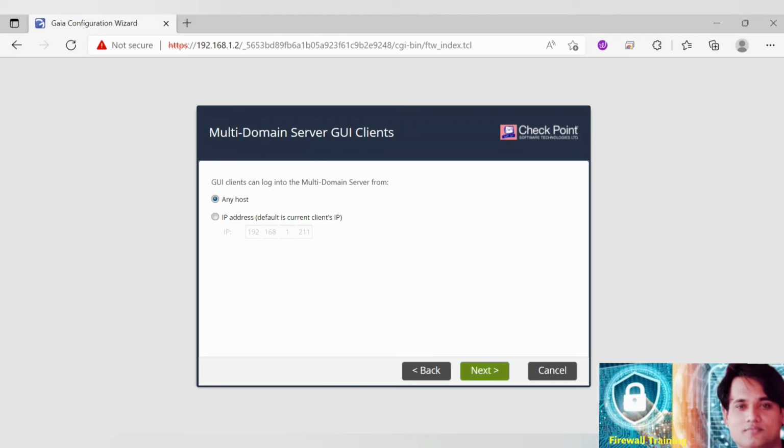Next, here you can define how many hosts or which hosts you are going to connect to your MDS. For lab, I'm choosing any, but the recommended is specific settings, depending on what you need. We'll be using the same credentials as at the first place.